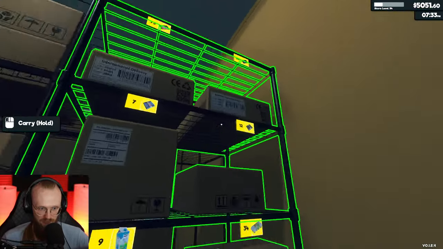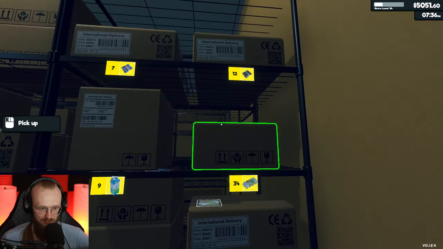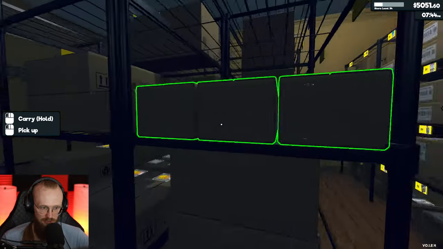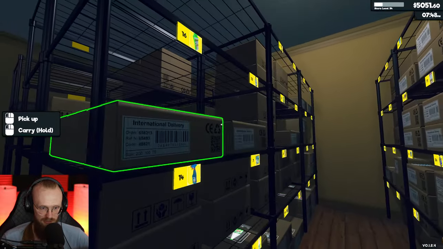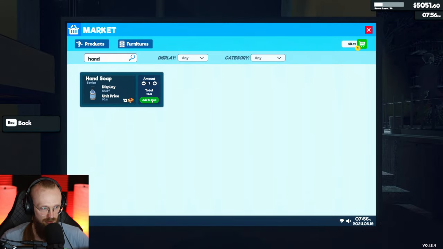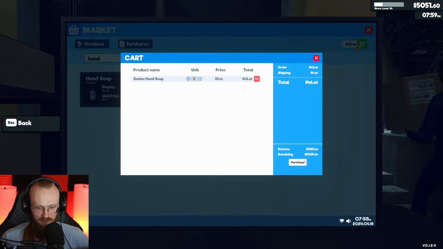Beef. Oh yeah, speaking of beef, I might not have enough meat here. I actually do have enough meat. Great. Okay, these things are almost empty. We could buy some hand soap, like 5 of it. 1, 2, 3, 4, 5 while I have the time.